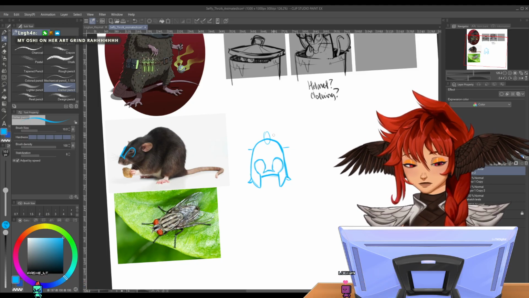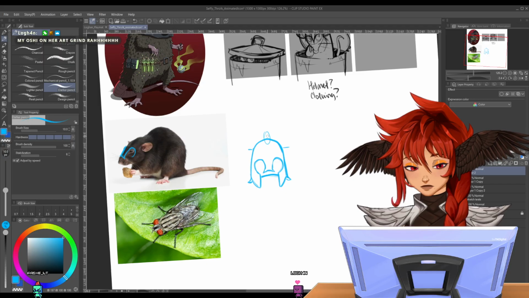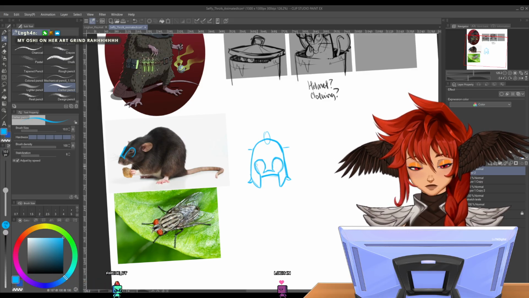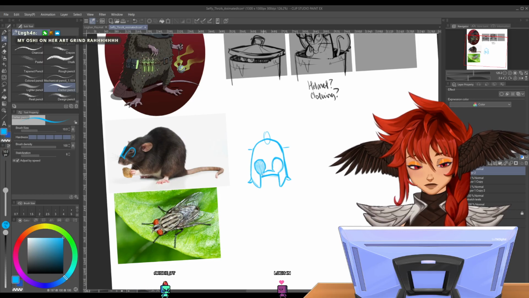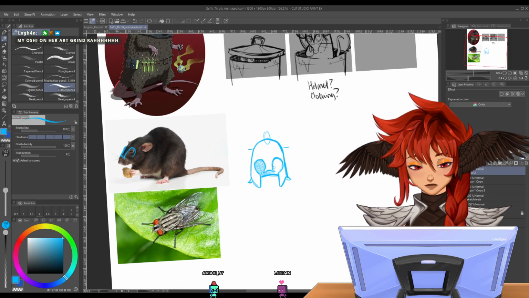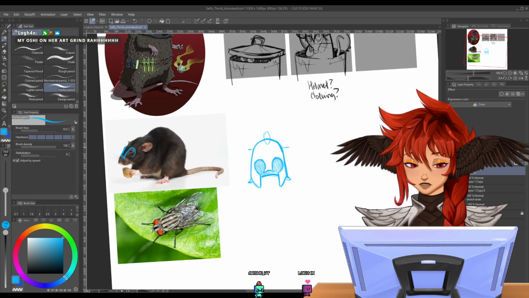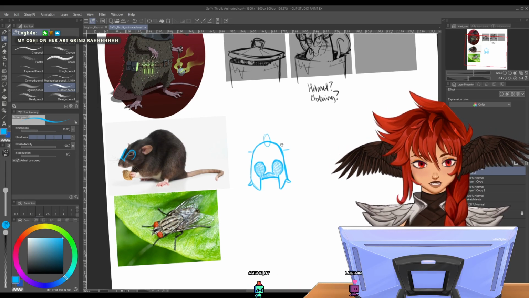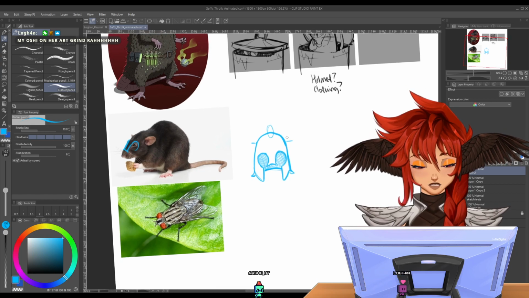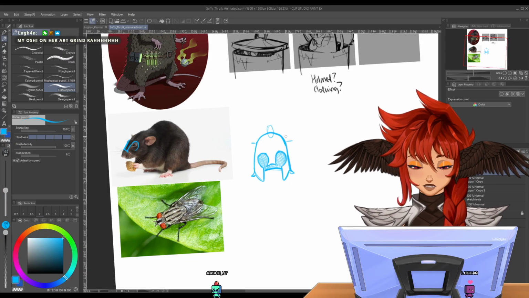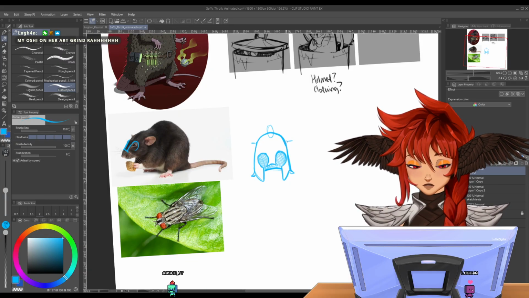Okay, okay. Let me fill this in. I do like the horns because it feels evil, but I wonder if I can make it more fly.